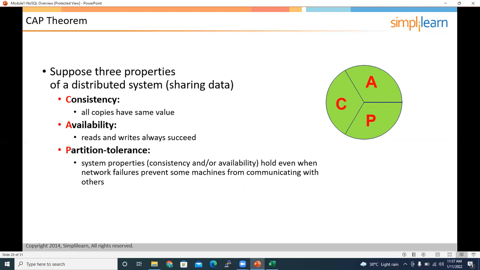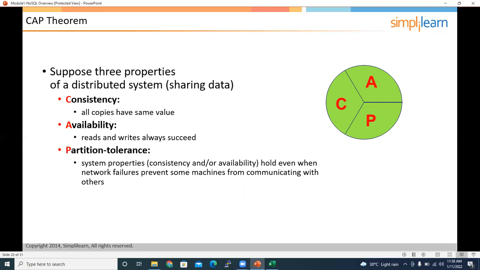What happened in the background? It will perform some inserts and some deletes or updates, whatever. So after the deletion, updation, or insertion, the data should be consistent. Whenever we fetch the data, it should be consistent. The value should be the same in all the nodes. Say, for example, if I have node A, node B, node C, and I am querying in node A, node B, and node C, all the data should be the same in all the nodes. That is what is called data consistency.